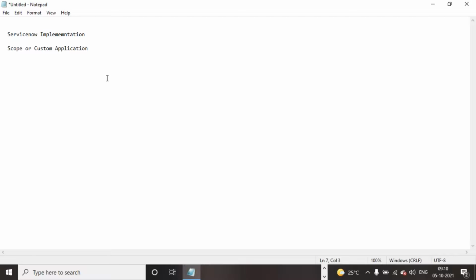In this lesson, we are going to discuss how to create a scope application or custom application. Both are the same. Scope application means we are creating a scope application from scratch.